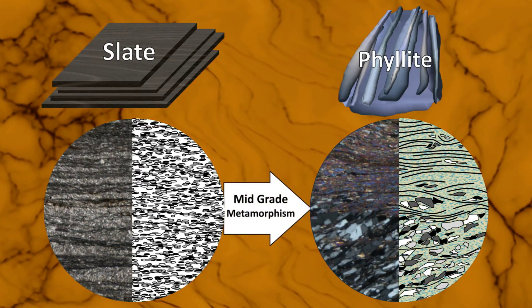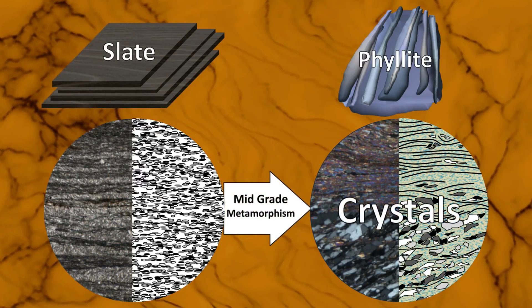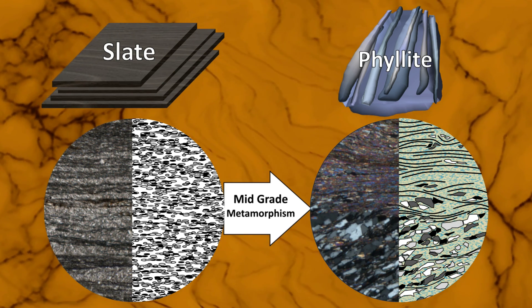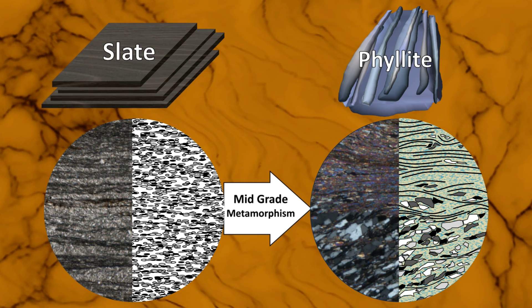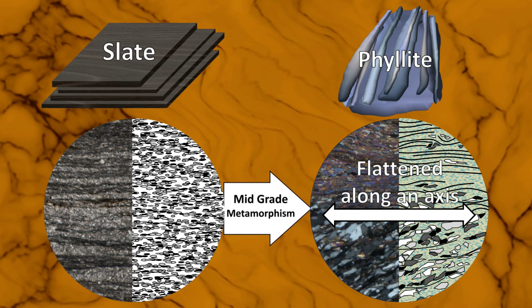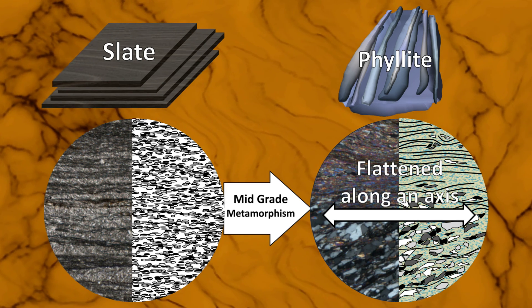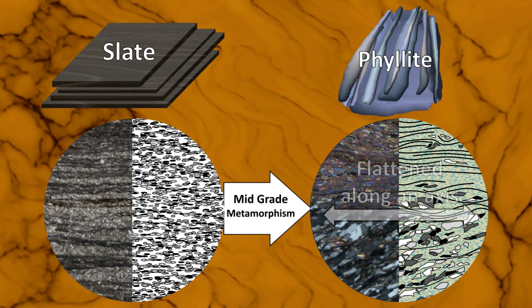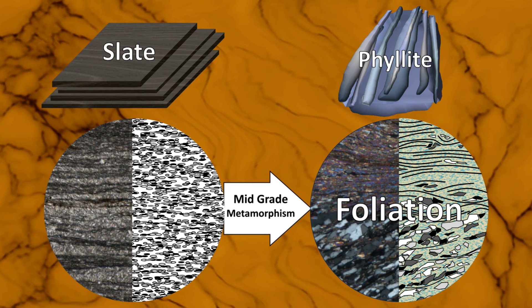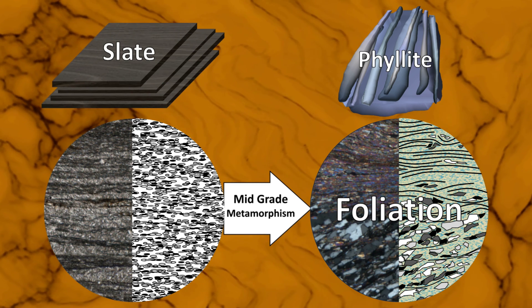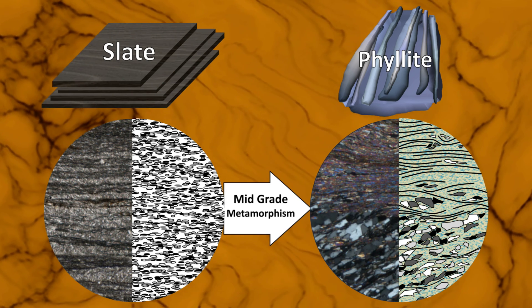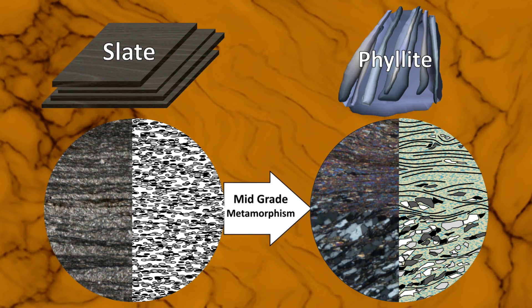Once we move into mid-grade conditions, we're generally looking at crystals. Any baked sediments that existed in the low-grade rocks have been softened and reformed into crystals. We can identify crystals by their geometrical, tight-fitting appearance. Metamorphic rocks often have flattened, smeared-out crystals that loosely follow a particular axis or direction. This flattening along an axis is called foliation. Foliation sometimes has a wavy or streaked appearance in a thin section. Foliation happens because the crystals soften and flatten out as a result of the increasing heat and pressure.